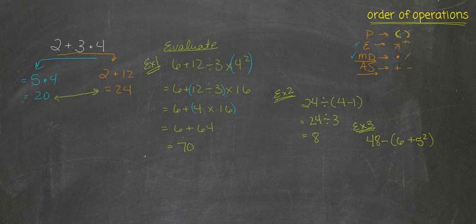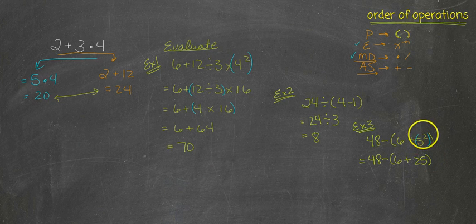Well, I have an exponent, so I'm going to complete the exponent first. So my first line, write everything else down, 48 minus, open parentheses, 6 plus 25, close parenthesis. So I've done the exponent. Now there's no multiplication, right? So after exponent is multiplication, division, and there is none. So addition, subtraction, there is. So now what I'm going to do is inside the parentheses, I'm going to do that addition, subtraction. And in fact, that's what's going to clear the parenthesis.